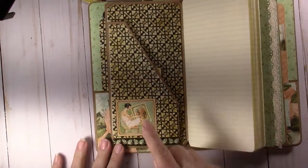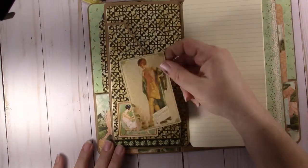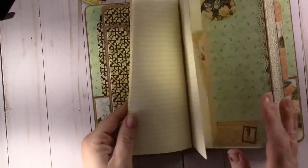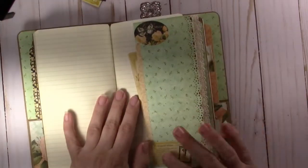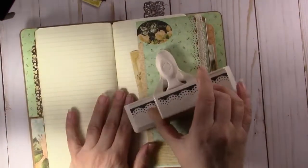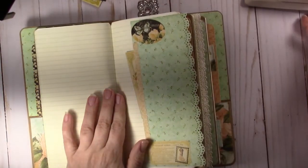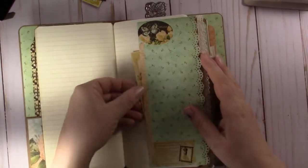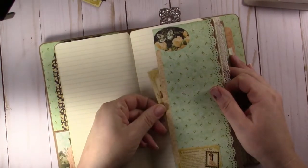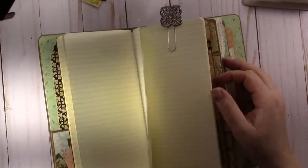I used one of the cut aparts here just to add a photo or a picture, and then one of the cut aparts on the inside of this pocket. I added a pocket with just one of the scraps here using the Martha Stewart doily punch, which I don't think is available anymore, but there are very many similar punches out there. I used 2 of the stickers from the collection, and I just stuck a little cut apart in there to show that this was a pocket.